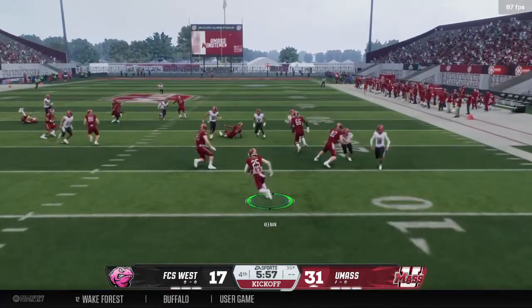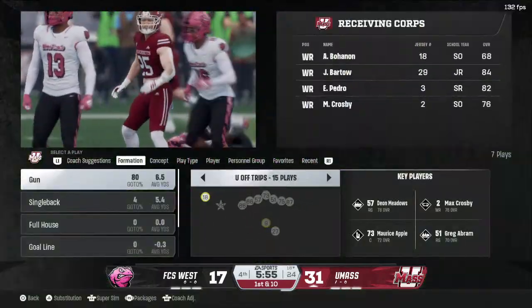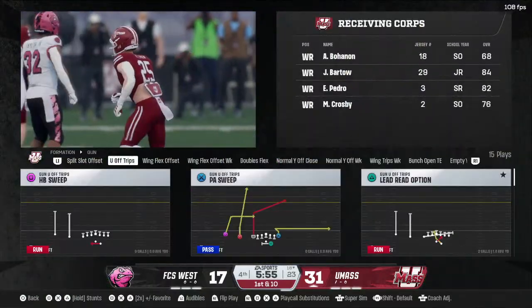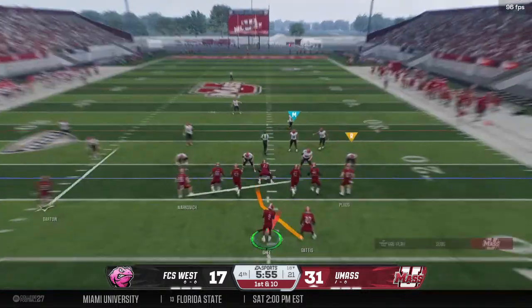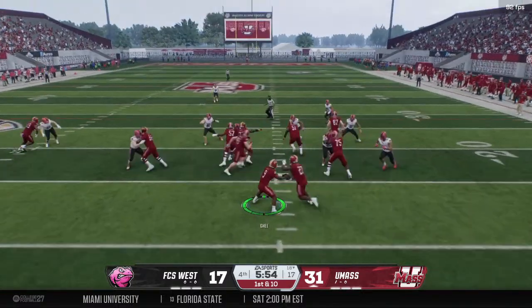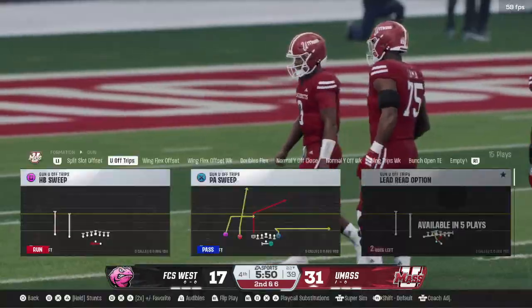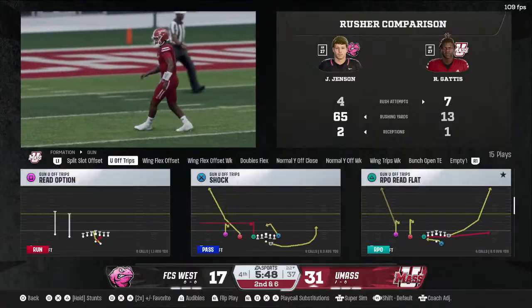He'll bring it back from inside his 5. Just able to get out to the 18-yard line on the return before he stopped. The Minutemen offense taking the field, looking primed and ready to roll. So that last touchdown made it a 2-possession game, but if this offense can do its job, they can put this one away. Get some work done there.